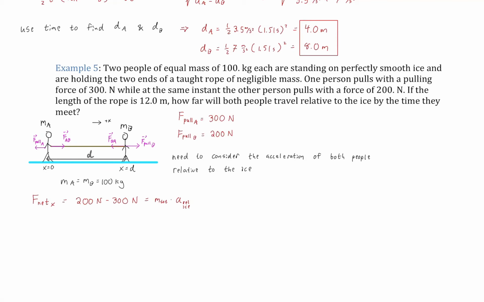They have to, okay? So then we go ahead and solve for that, and we find that either one of them, or both of them, both are valid ways to think about it, have an acceleration relative to the ice of negative 1.2 meters per second squared, okay? So they're moving together in the negative direction, because that makes sense because that was the bigger pull in the negative direction, at a rate of 0.5 meters per second squared.